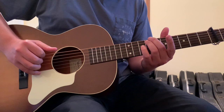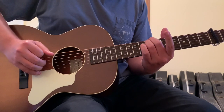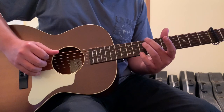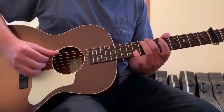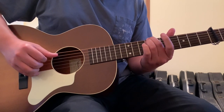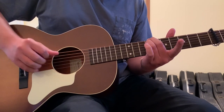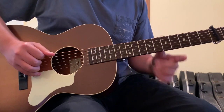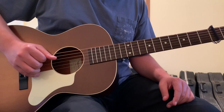And then the last chord, so this is the 4th chord, will be your second finger goes down on the 6th string relative 7 fret. 1, 2, 3, 4, 5, 6, 7. And your ring finger is on the 5th string relative 7 fret. All right, so that's the intro, and it repeats that a couple times.